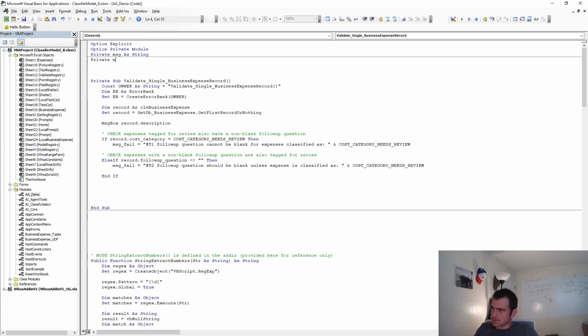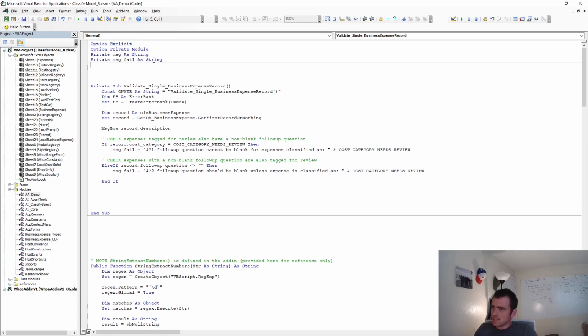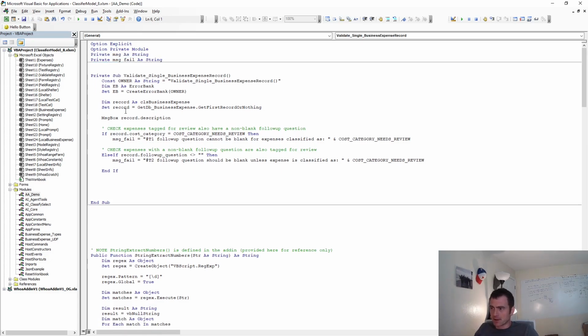I'm going to put this up here. As a general rule, I'll only put one of these two up here, either message fail or message, but I won't do both. The reason is sometimes you'll make a message fail and then you'll pass message in for the assertion note.